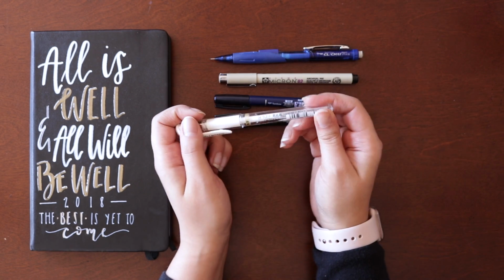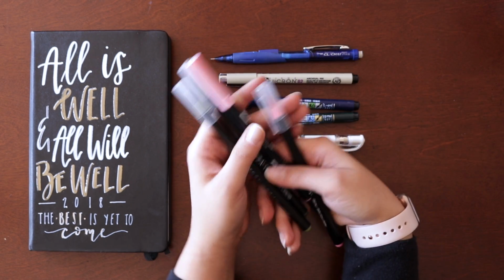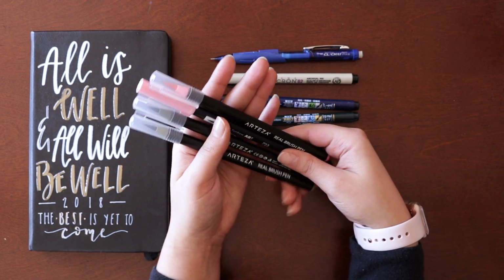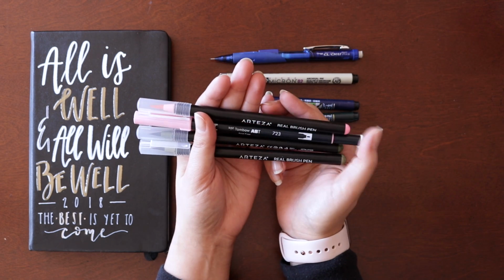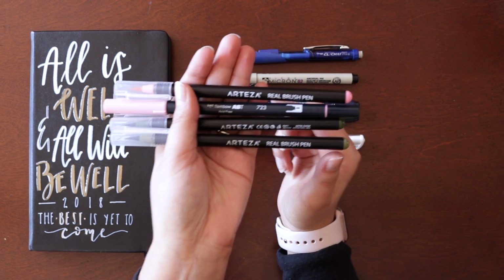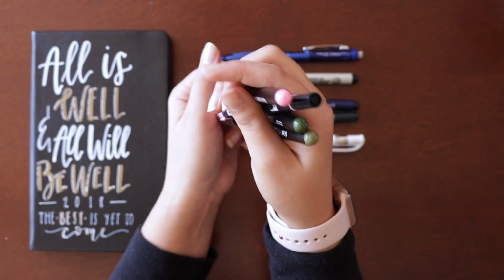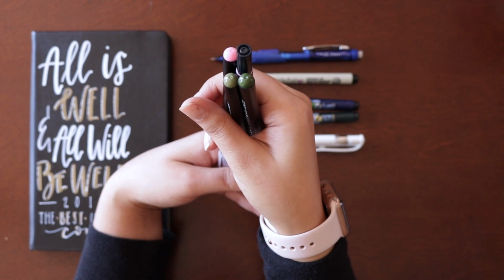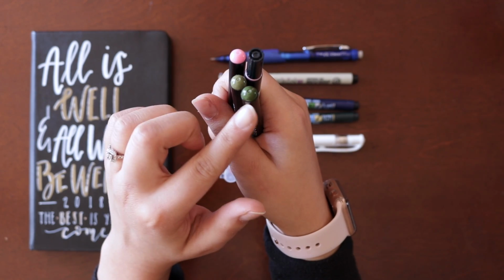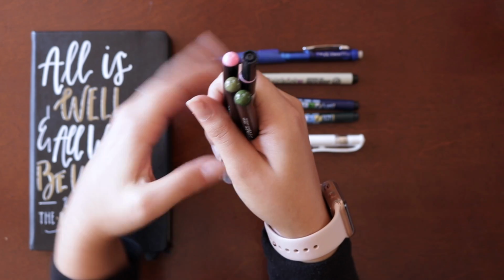And then I have a white gel pen, and then I'm going to be doing two colors, green and pink, and I wanted to do 2 shades of each color. So I'm using 3 of the Arteza watercolor real brush pens, and then I'm using 1 Tombow dual brush pen, and I'm just using the brush side of that marker. So yeah, I just wanted some variation in the color, so I went for these 4.